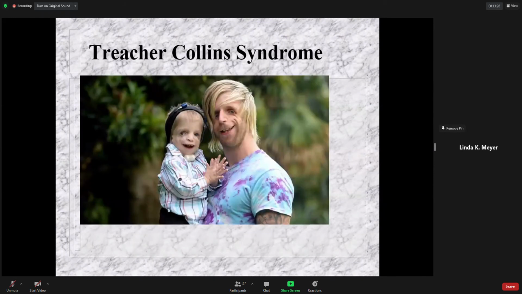And then another one I showed you before was Treacher-Collins syndrome, where the neural crest cells fail to migrate properly, and that's actually a defect in chromosome number 5. This shows a father with his child, so it could be passed on from one generation to another, but it also could be the result of a spontaneous mutation. We're not going to get into too much detail about genetic disorders, just covering a few that have oral manifestations.